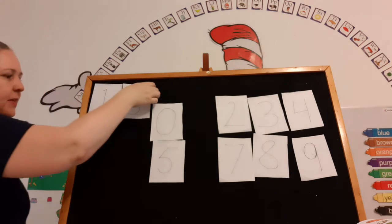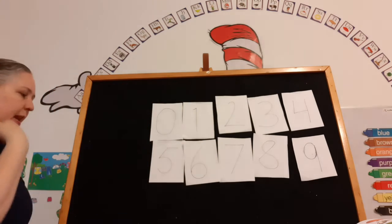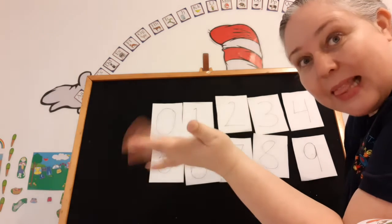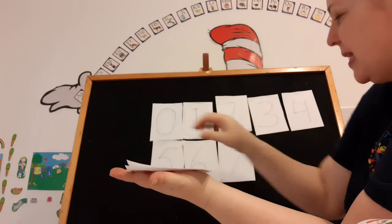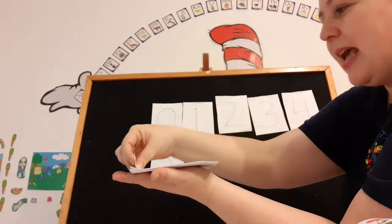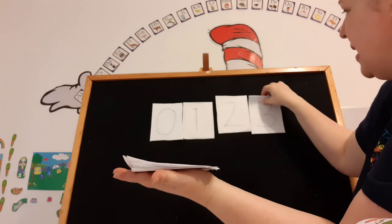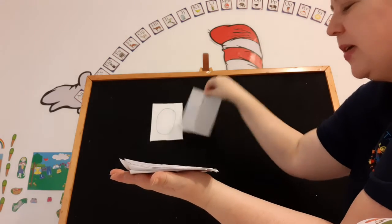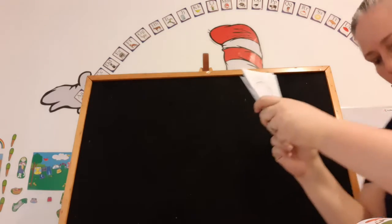Now remember, let's put these back in their places. Remember how to put them away nicely so that next time they'll be easy. So I'm going to take out my left hand and take the nine and the eight and just do it like that. We use our left hand to hold it and our right hand to pick them up. We put them together nicely so next time we need to use them, they're all ready. Let's make sure to make this a habit, so we're nice and neat.